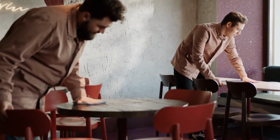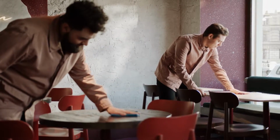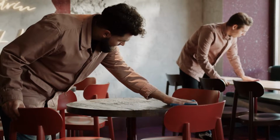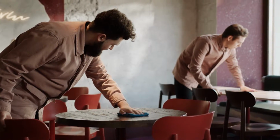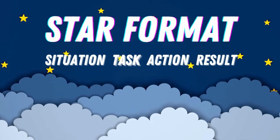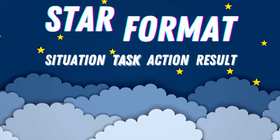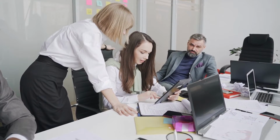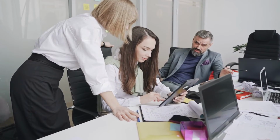Say for example, if you had to clean down the shop once Starbucks is closed, and trying to agree who should do what job. The first thing to really outline is you want to be using the STAR format, which is situation, task, action and result, and the majority of your answer is really based around the action, the things that you did to resolve a conflict. So how do we effectively resolve a conflict?